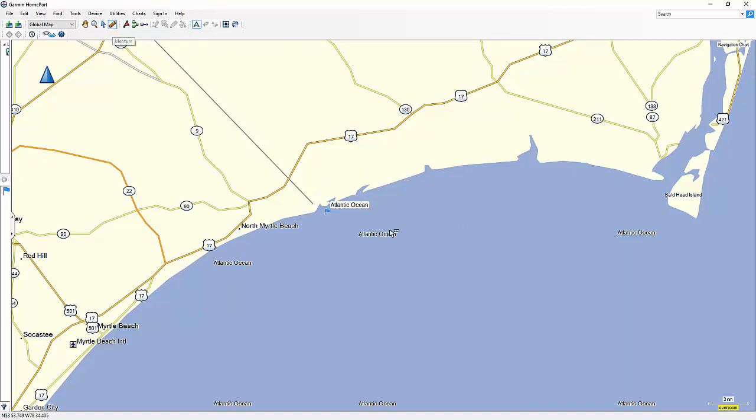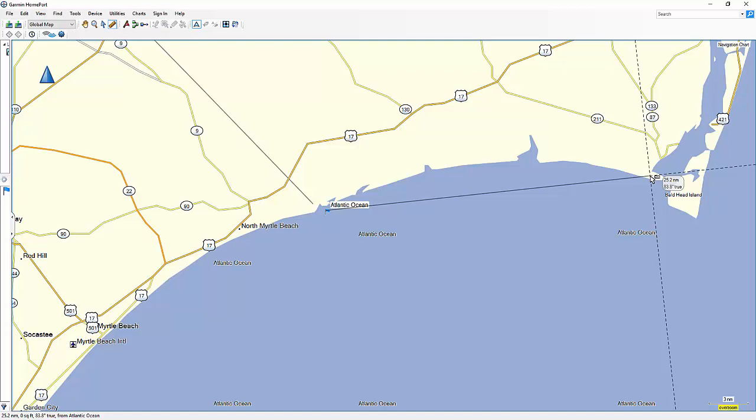How do you measure the distance? In this case, I want to measure the distance between Little River Inlet, which is right here, and then somewhere up here around the Bald Head Lighthouse, up here by the Cape Fear River. And I know just from previous experience, all I have to do is click on the originating waypoint and then just drag over to the finishing waypoint. Let's say right there, and I can see that it's 25.2 miles. This is the shot that I want to begin with. This is my master shot.